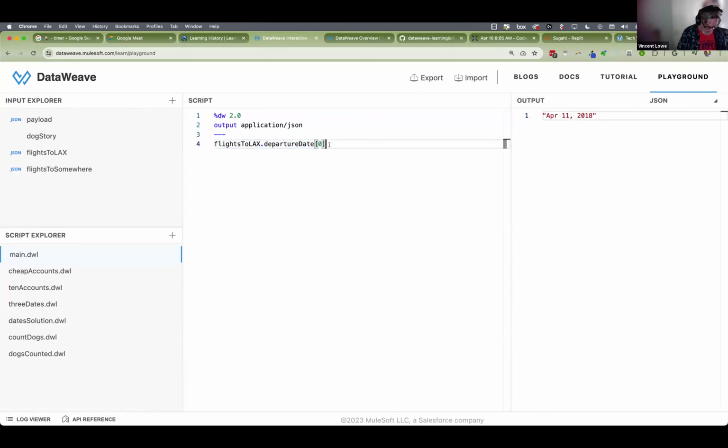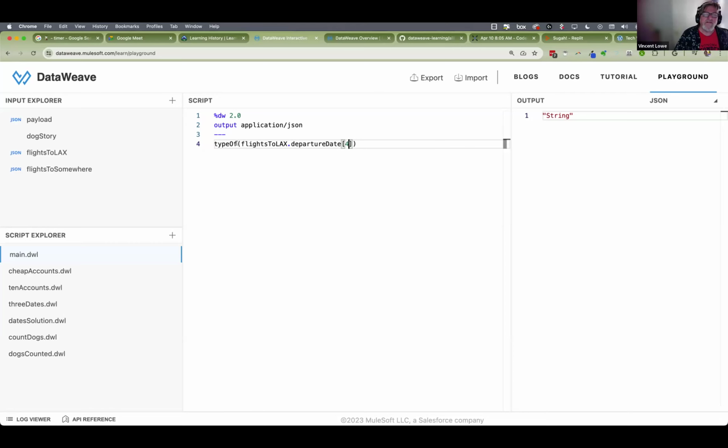Fortunately, one thing I like about the playground is that, like many civilized editors, if you highlight something and then just put in parentheses, it encapsulates it for you. I consider that pretty civilized. typeOf flightsToLAX departureDate of 0 is a string. And if I go to flights departureDate sub 4, which was the one, here, let me show it to you. I guess that was my flightsToLAX departureDate. That is my data set that I'm going to be using here. But the fourth, fifth, and sixth of those data values looked like an ISO date, but it's actually still a string. So this is what I know about all of the values.